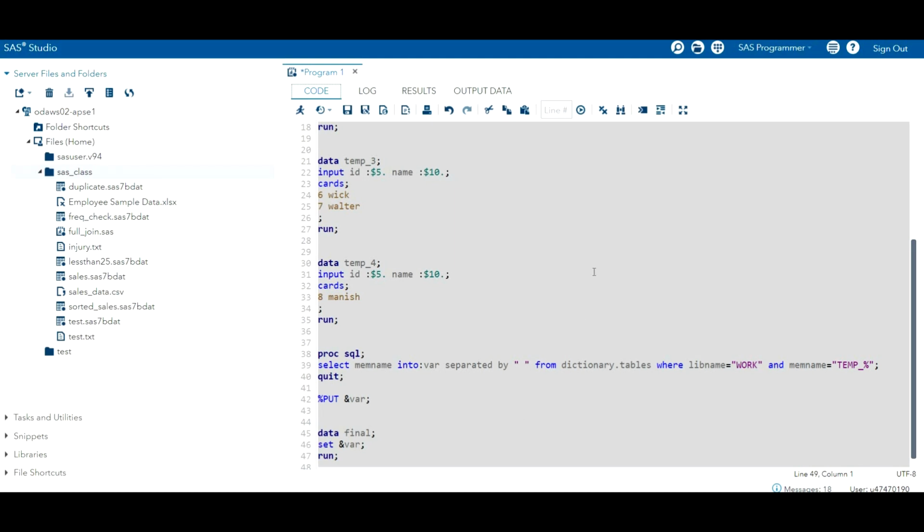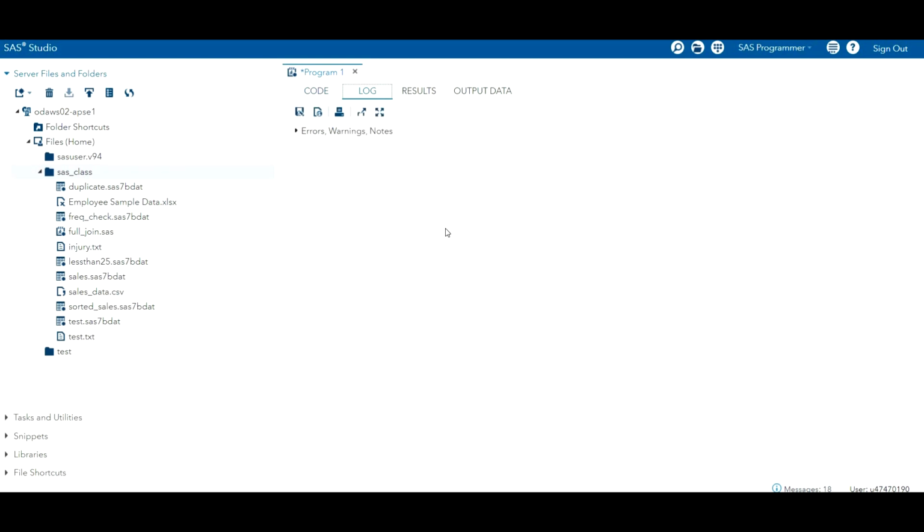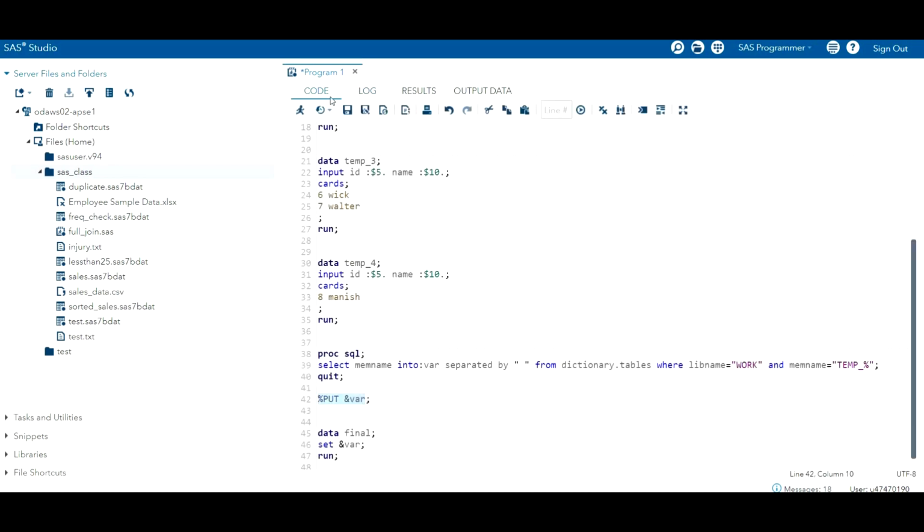Basically, I just wanted to show you different methodologies of doing the same thing. Here we are using the into clause. We are also making use of dictionary.tables, and we are also making use of regular expressions. Also this part which I mentioned here, percent put, will represent all the values of the macro variable in the log window. Let me run it again.